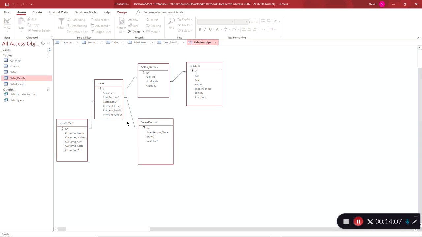And this also helps you decide on what can you actually join together, right? I couldn't join salesperson with the product table directly, right? There's no direct relationship between those two tables, so I could not do a join between them. I would have to do a join to the sales table, then to the detail table, and then to the product table, right? So it'd be multiple joins in order to be able to connect these two pieces of information. But anytime you see a relationship, that means you can do a join between those tables, okay?